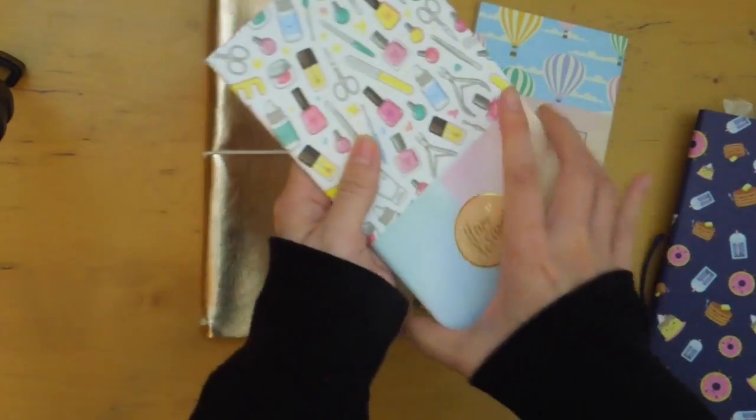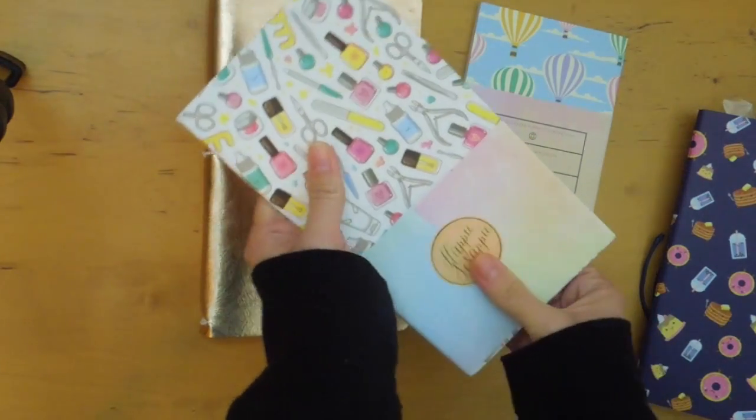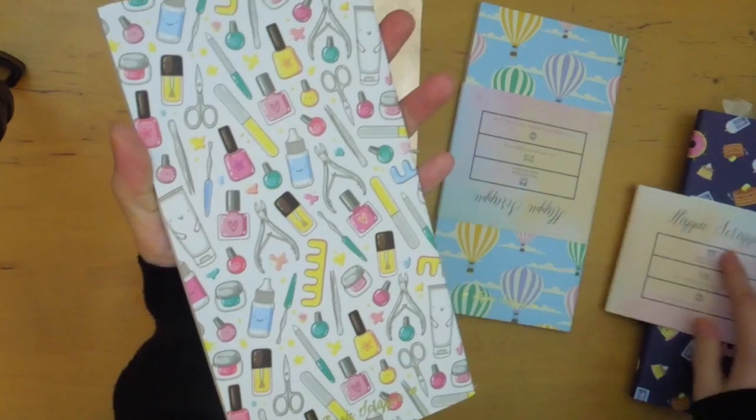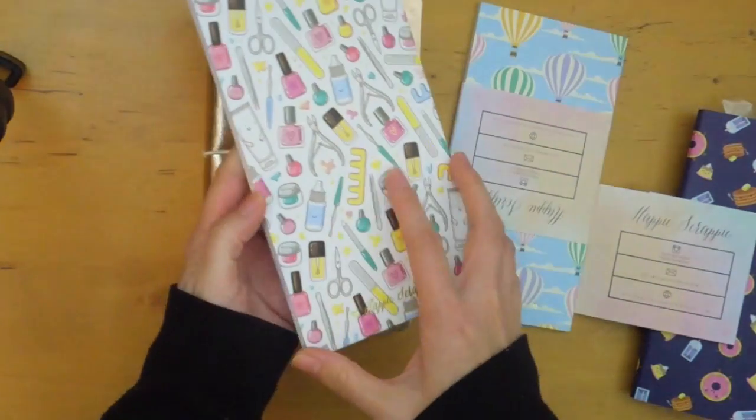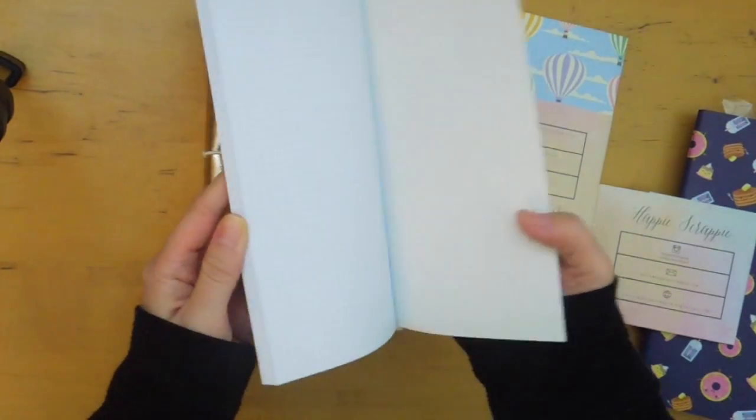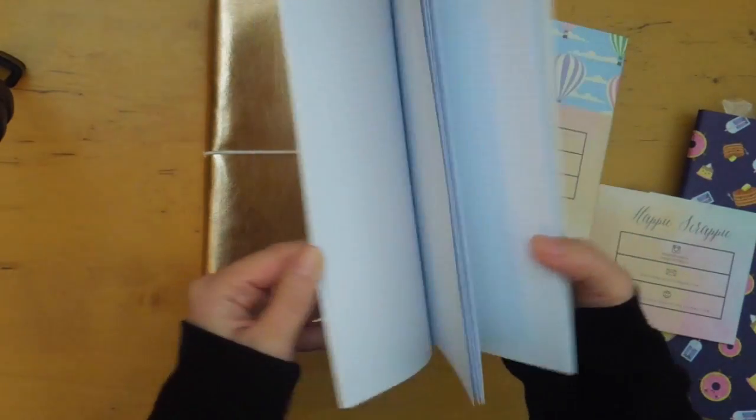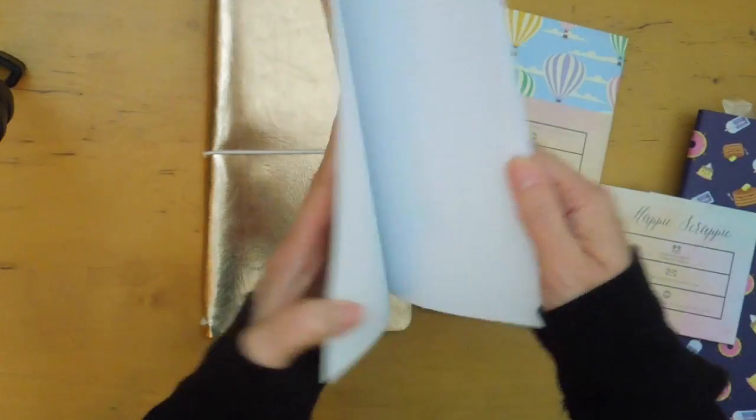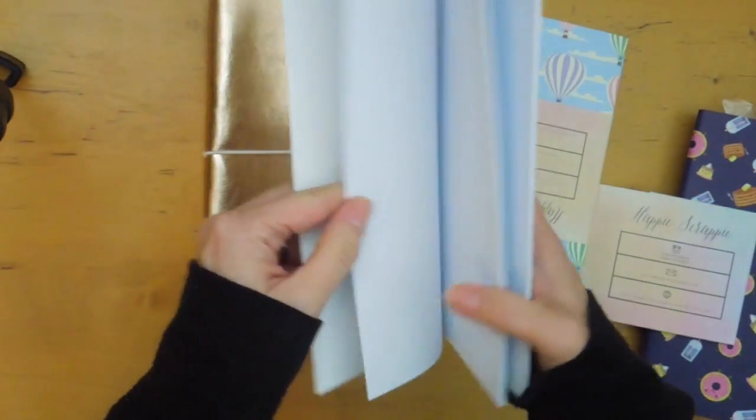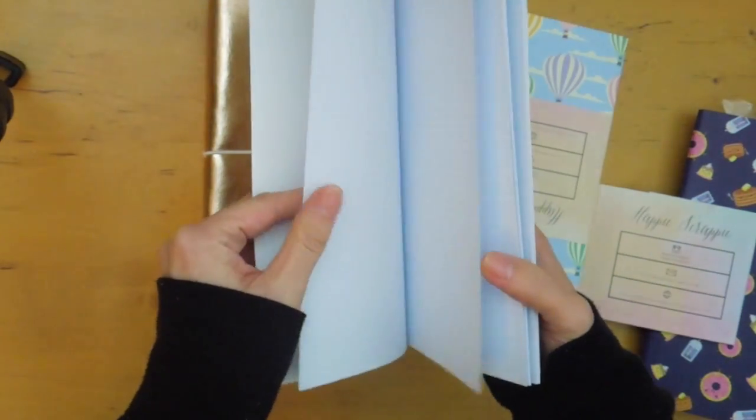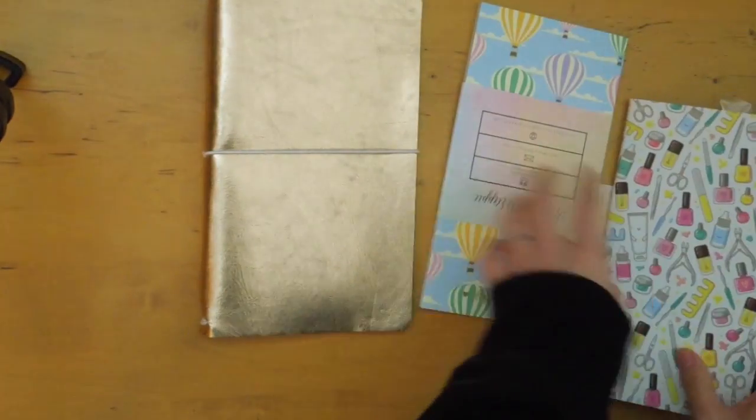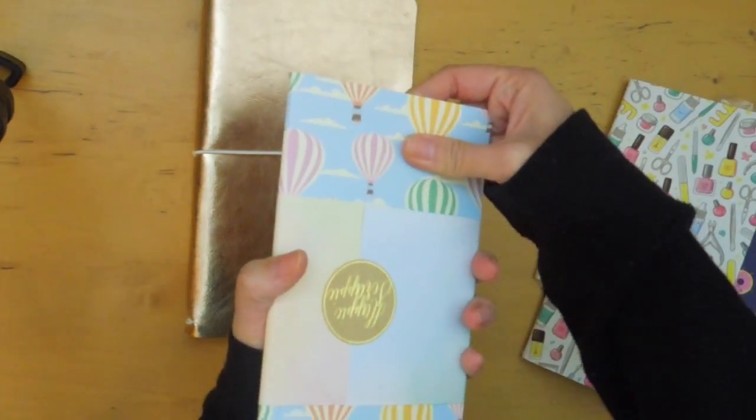And like I said, I don't know if they're randomly chosen or not. But you can leave a note if you prefer a certain kind of insert. This is like the makeup. And this one is the grid. So I asked for a grid. So this is the one that she sent me. Really nice. Really nice quality paper. I find that her inserts, even from the beginning, that the paper is really nice and thick. So I can do a lot to them.